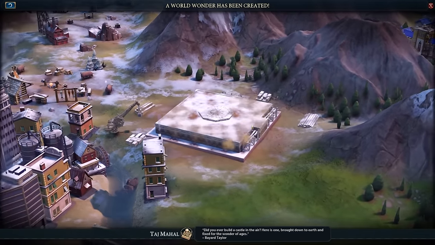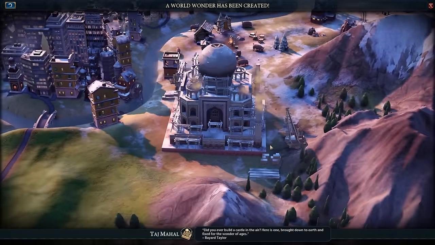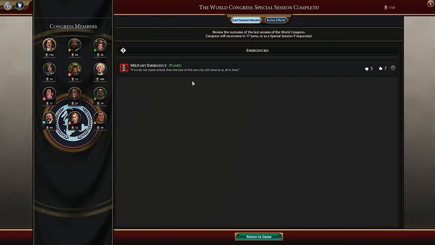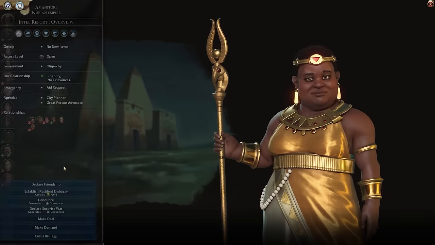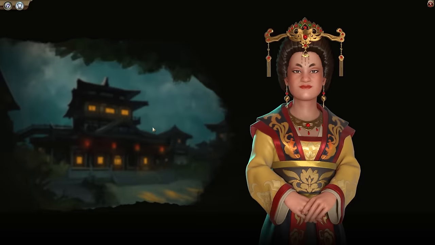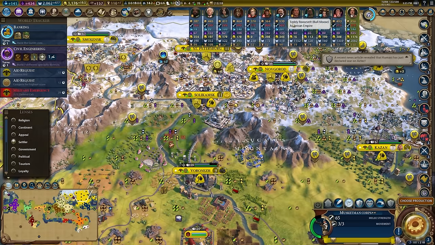Hey, the Taj Mahal. Let's ignore the sound of a war declaration happening in the background and just focus on this beautiful wonder. And it passed. Who passed? Aztec and Simone and Caesar. Let me make sure I keep my alliances. I need to get my military alliance with Minotaure and, I believe I had an economic alliance with her. Teddy, yep, he's our friend.